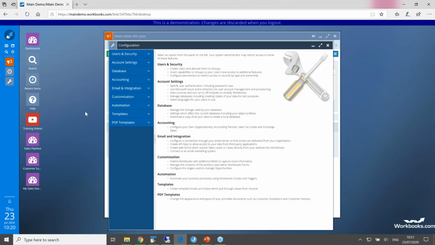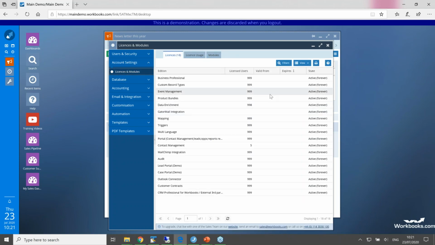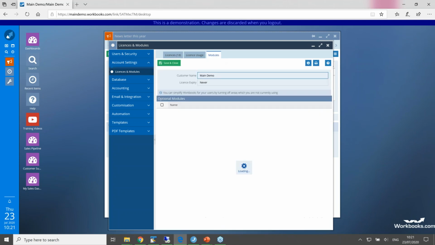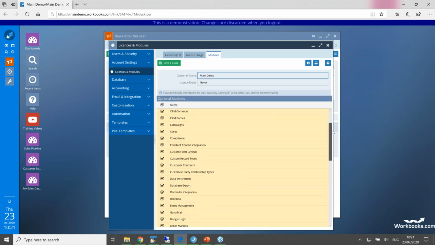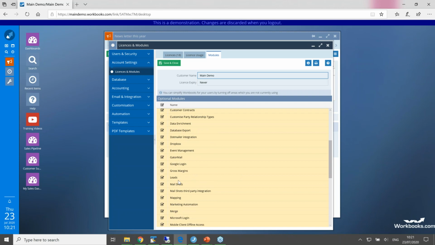If I go to Start, Configuration, and into Account Settings, License and Modules, you might find under Modules, yeah, there we go, Mailshots. You might not have this switched on, which would override even if you've got the capability, so you need to switch that particular feature on if you haven't already.